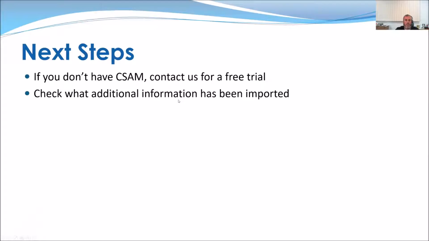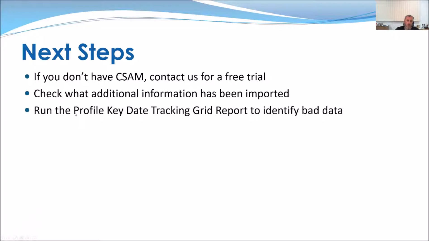As I said, check what additional information has been imported. If you go into MyBSquared and edit a pupil, you will see if it has been imported, all those different values for different pupils. If all of that is red and there's no information there, it hasn't been imported. Run the profile key date tracking grid report to identify bad data.